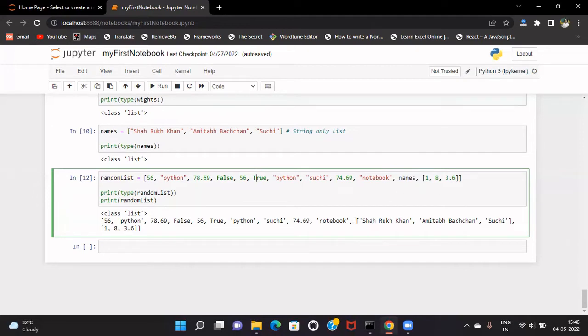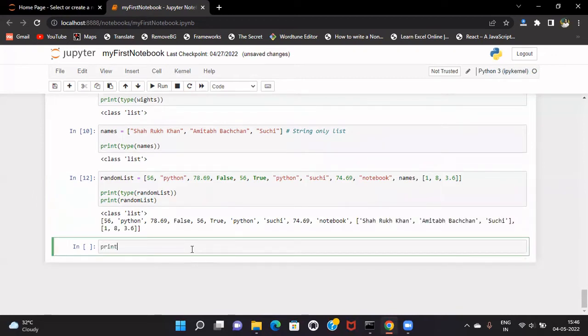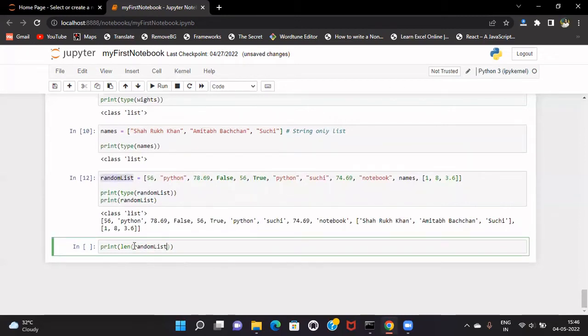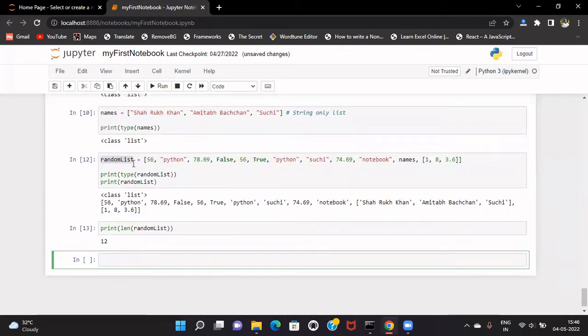Now you will say, okay, this is also having three elements and this is also having three elements, so shouldn't we count them separately? The answer is no, because this is one single element of this list. So if I check the length of this list, the length should be 12. As I can see, the length is 12.